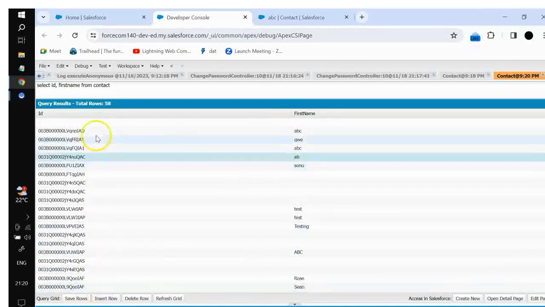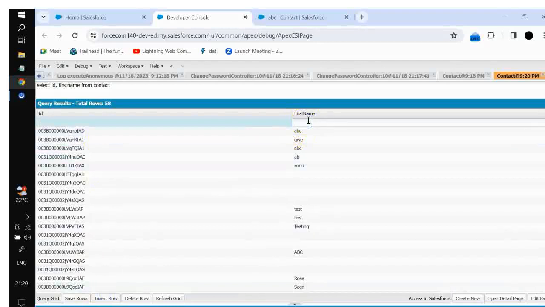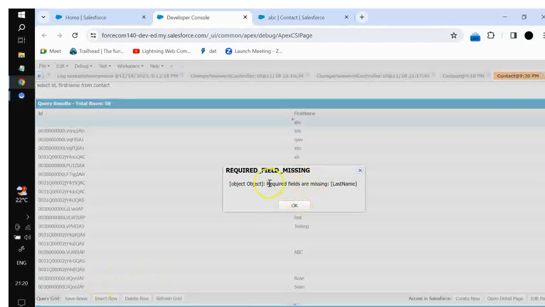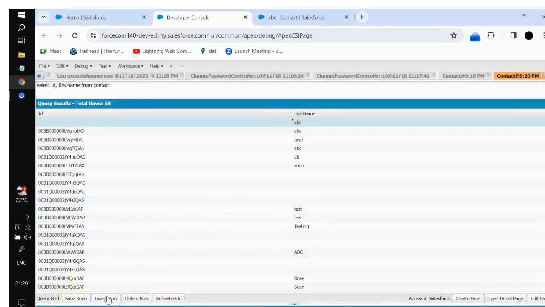Insert new row. As we all know, the last name is mandatory while creating a contact, so it states that a required field is missing, that is, last name. In the UI we have that option. Here, in the particular query we can add the last name so that it will work accordingly.